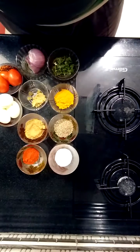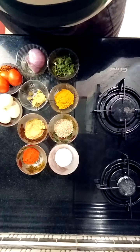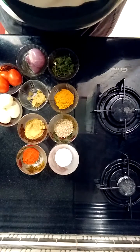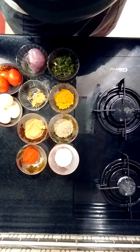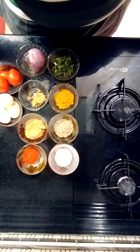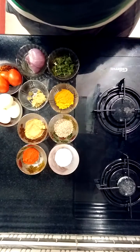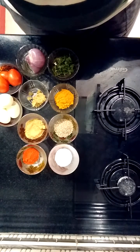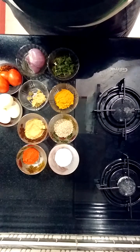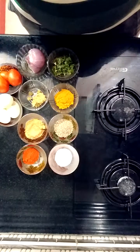Morning everybody. Today I'm gonna start making a typical Indian dish called anda curry. For that you need the ingredients. You need 1 tablespoon of salt, chili powder, jeera or cumin seeds, cumin powder or coriander, and you can even use coriander powder, turmeric powder, ginger garlic paste, coriander leaves, 1 onion finely chopped, 3 tomatoes, and 3 hard-boiled eggs.